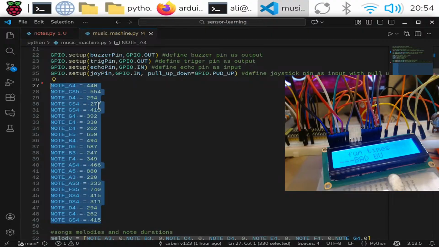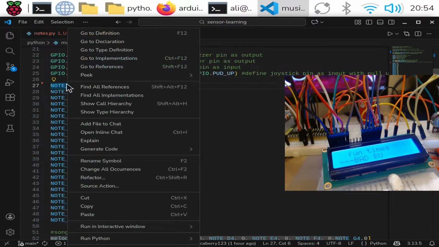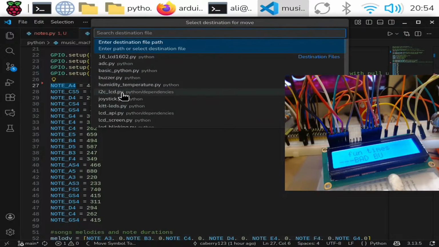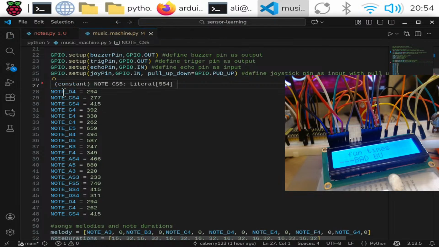Oh, okay, it is refactoring them, but it's doing it one at a time. It's like improving the code, so I'm moving this symbol to the other one. Does somebody know how to do this more quickly, or is this the best way?